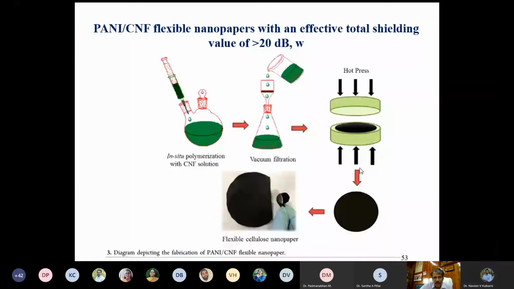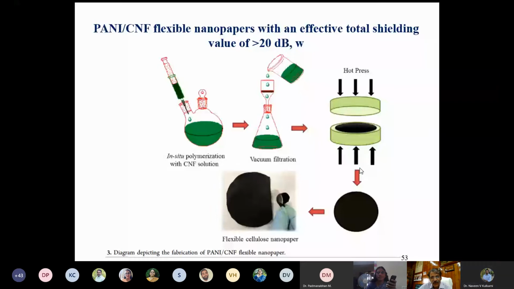This is something very interesting we did. A PhD student of mine currently doing a postdoc in France, he took polyaniline, PANI. You can see this round bottom flask, what we have taken is nanocellulose solution. This is nanocellulose extracted from a pineapple leaf fiber. See, this is nanocellulose. We manufacture nanocellulose in our laboratory. Then he injected aniline into it. And we went for in situ polymerization process. You see, very simple protocol.